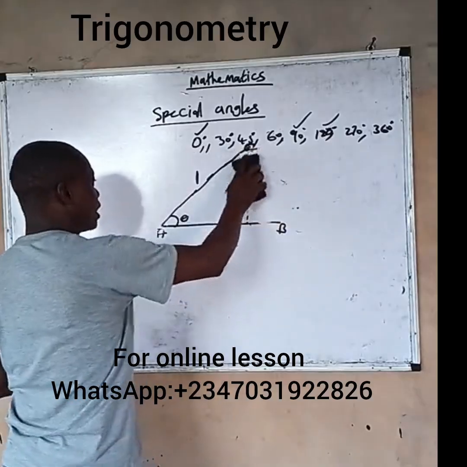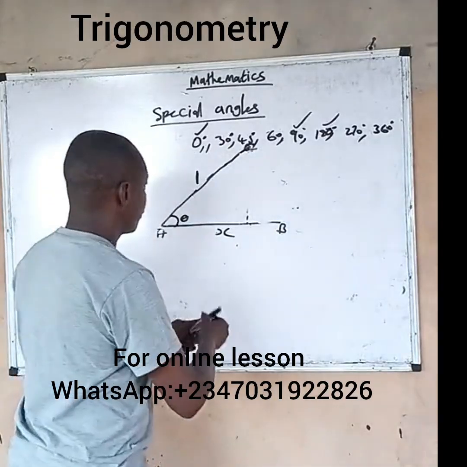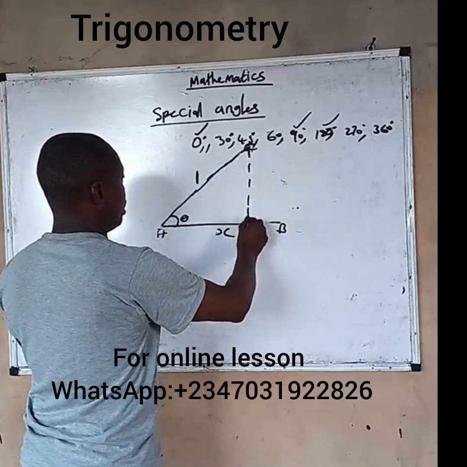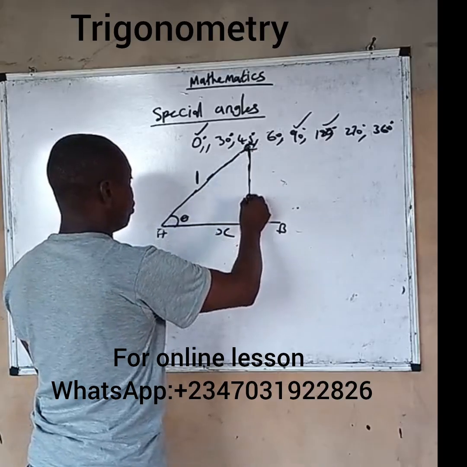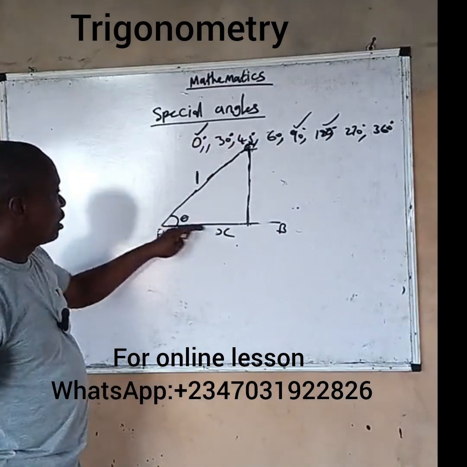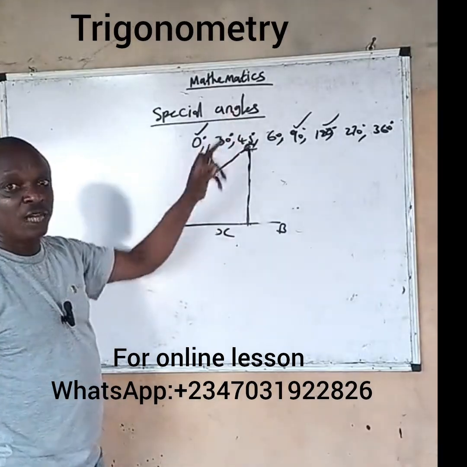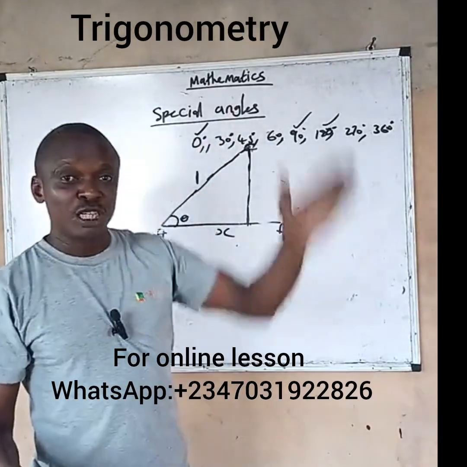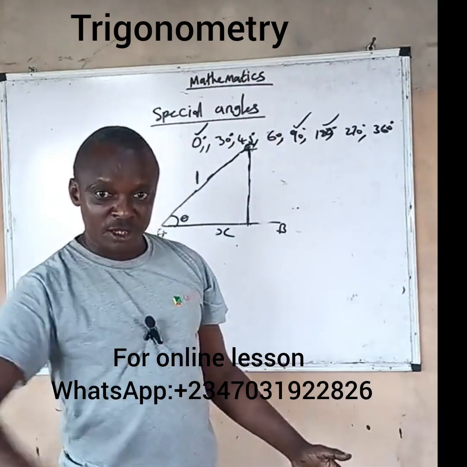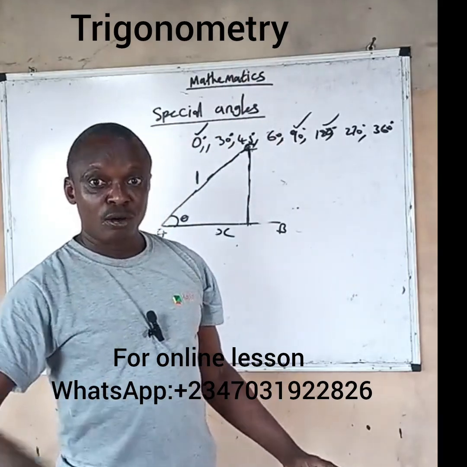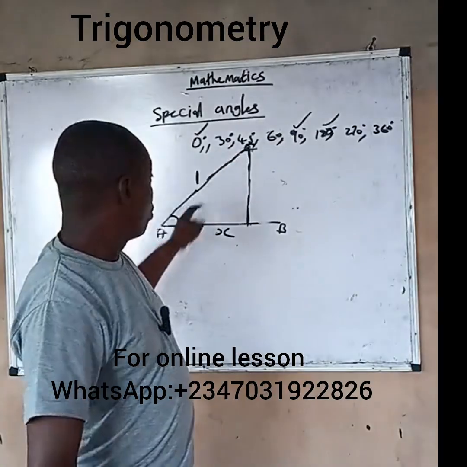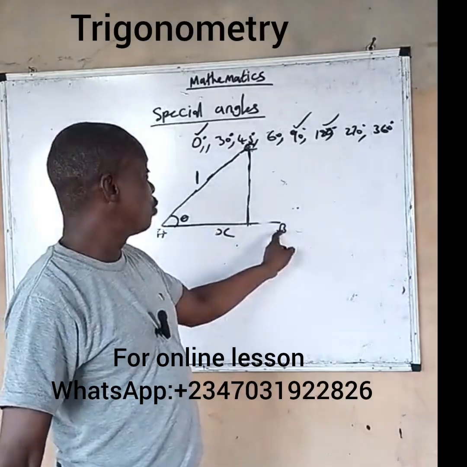90. Again, in 90 degree, what now happens is that this AC that was here will now come and form 90 degree. Usually, when you plot a graph, on your y-axis, all your x value is 0, and on your x-axis, all your y value is 0. That was why when this one was here just now, the y was 0 because it was on the x-axis. So the same thing will happen now.